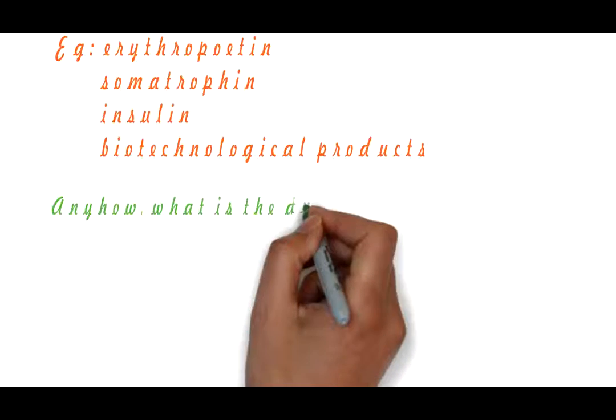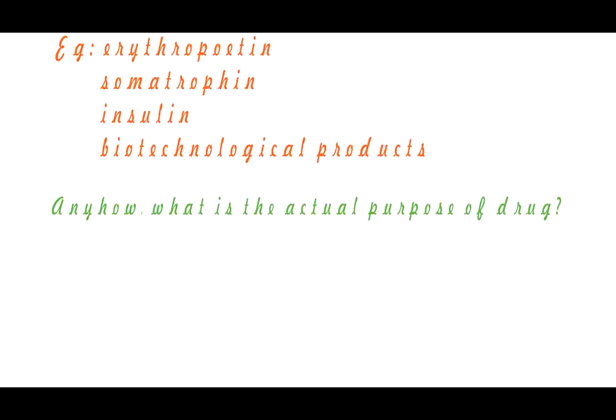So what is the actual purpose of a drug? We give it through various ways. So what is the main thing which we actually want to see for a drug which we take? Whatever the route we take, intravenous or intramuscular or anything, it should finally reach the systemic circulation, and from the systemic circulation it should pass to the target site, where it actually shows the pharmacodynamic action. So it should show the therapeutic efficacy.